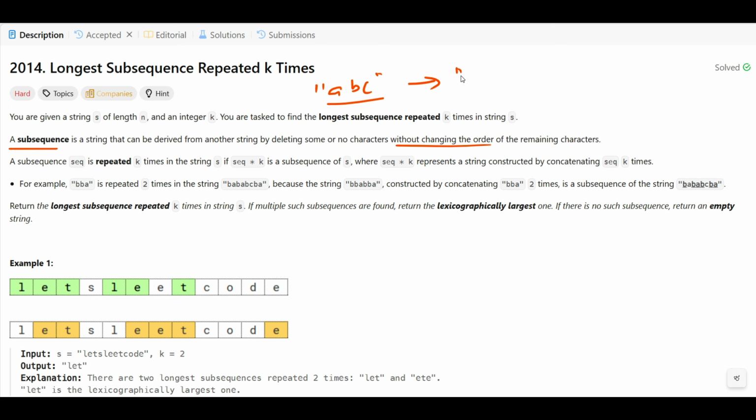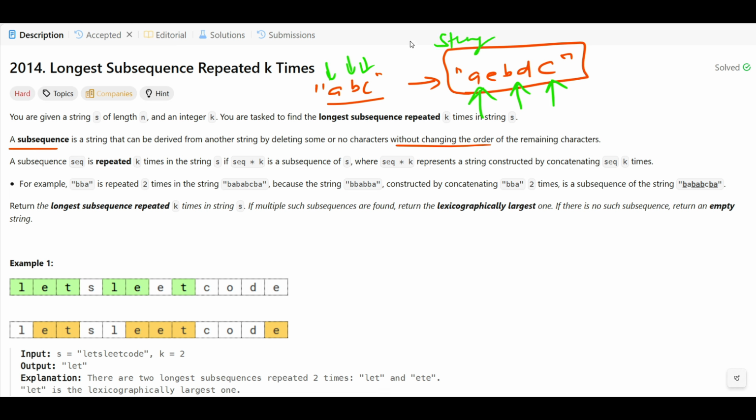Let's suppose we have the string A, E, B, D and C. If this string is given and we are only picking three elements, A, B and C, you can observe that we have taken A, B and C from this string. So this is a subsequence of the string we have.